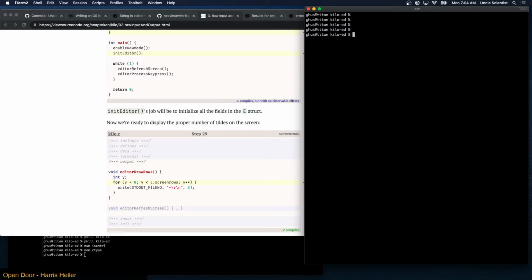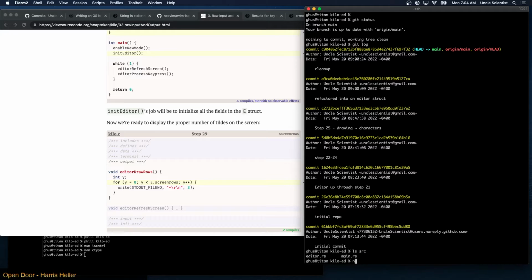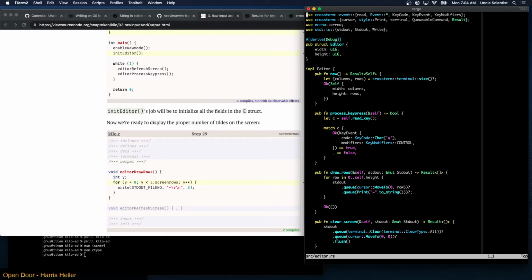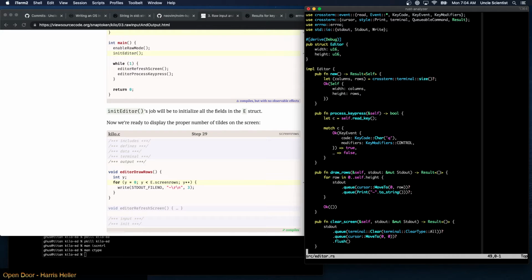So just before I finished the stream, I refactored this cleanup into a separate file called editor. And after I was done with the stream, I decided I didn't like that. So I'm going to refactor this a second time.